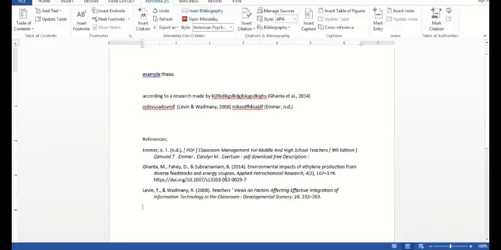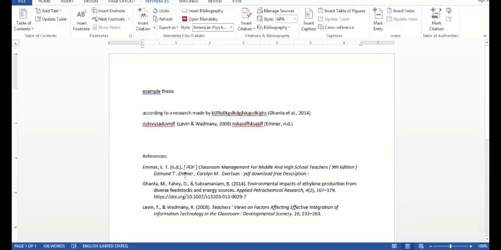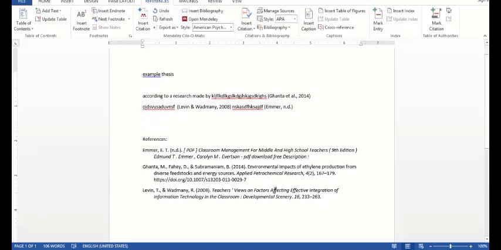Automatic, no? Ibibigay niya sa iyo ang alphabetical order, ang tamang format ng pag-cite. And yeah, it's really awesome. Well, siguro hindi nyo pa siya ma-appreciate. Pero pag nagsusulat na kayo ng research ninyo, you will definitely appreciate, no, na wow, this is really good. Okay, no? So, I hope this will help you in the future.